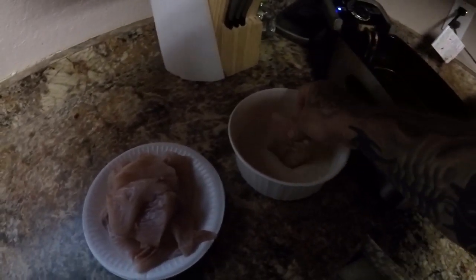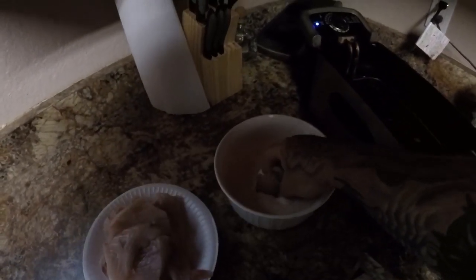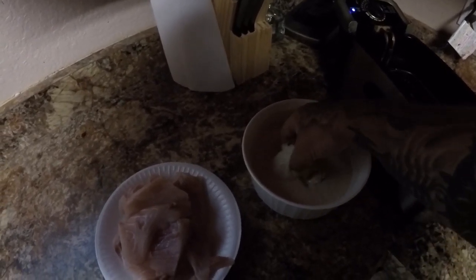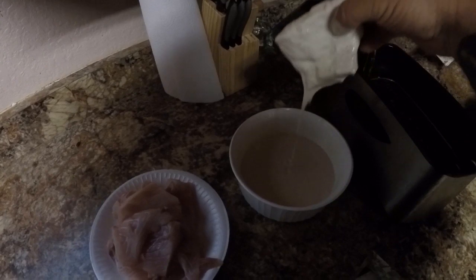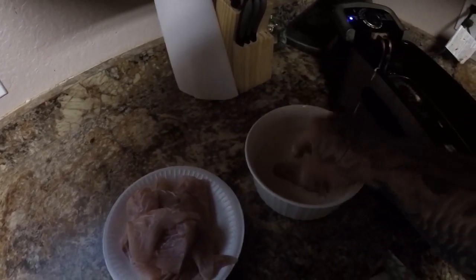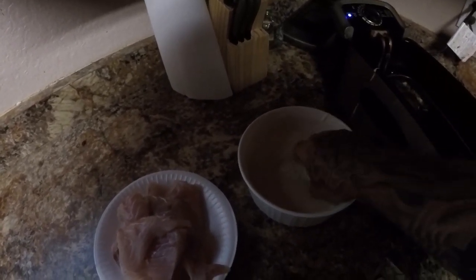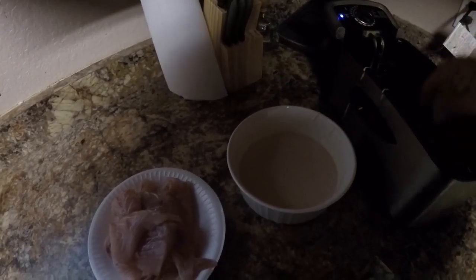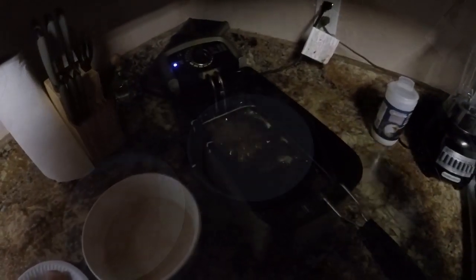This process does make a mess, so be prepared. Have a little bit of mess on your hands. Go ahead and just put it in there, get it all nice and coated. Like that, let it drip right into your grease. Do another nice thick piece. There we go. Looking pretty good.